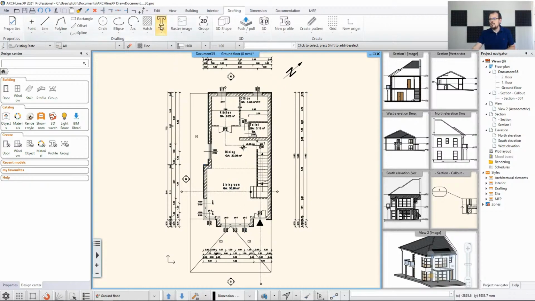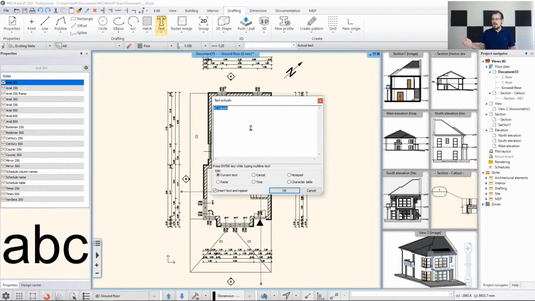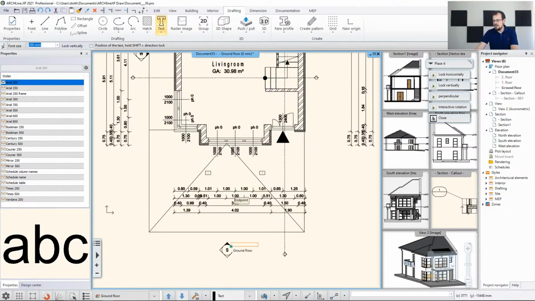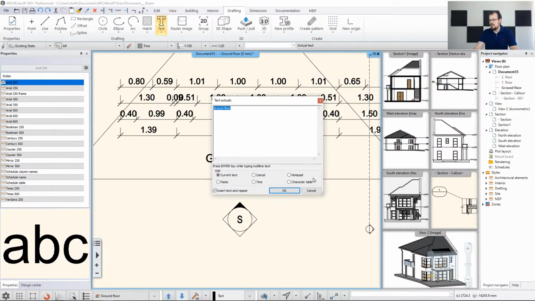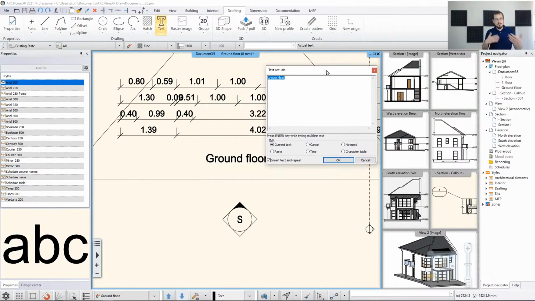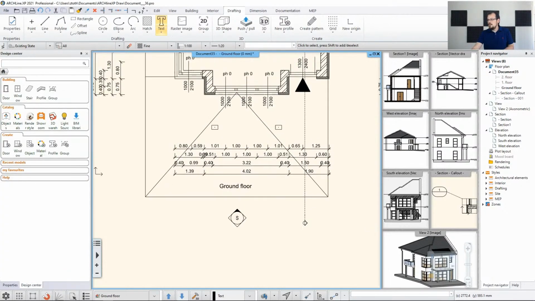So we go to text, and here we have to define what the text would be. In our case, let's make it into a marker saying this is a ground floor, and once I have typed in the value, I can decide where I want this text to be. Let's position it here. The software allows continuous placement, so if you want to keep on adding the same tag, you can do that. I'm just going to terminate this action now, but before I do, let me call your attention to the fact that you can find other text styles from this predefined list. You can also make your own styles if you want. So let's hit cancel and see what we can do with this text.